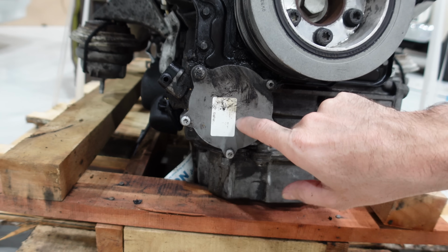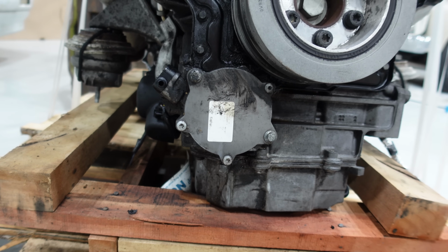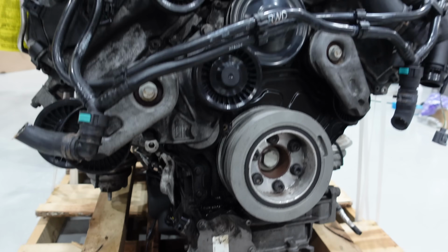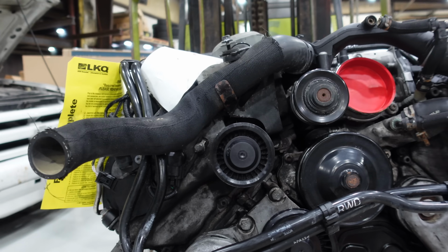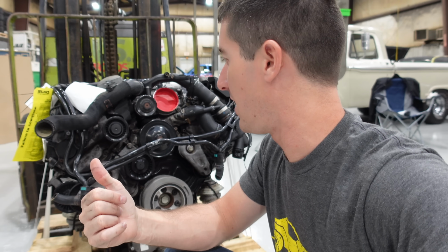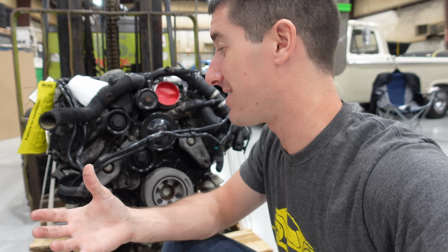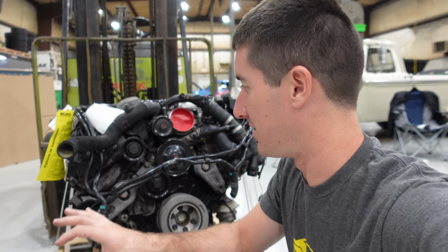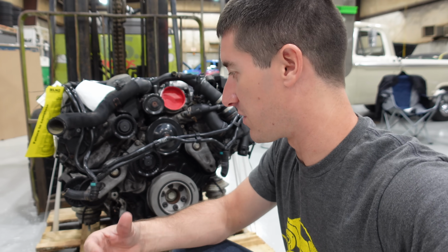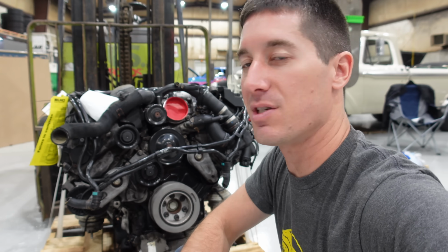It'd be good if this engine was back in the car like tomorrow. Unfortunately, this vacuum pump down here, they broke off the little line connector there. I think it just bolts on. It does. And there's quite a bit of oil from a leaky valve cover gasket going on here. We might have to get valve cover gaskets, a water pump gasket set, and I'm pretty sure I have to get exhaust gaskets. It's kind of a mess. We'll call Jag today and see what they say on a timeline to get all these gaskets in. It would be good to put all these in while it's out of the car, but for now, we can start getting this thing undressed and see what we're really working with.